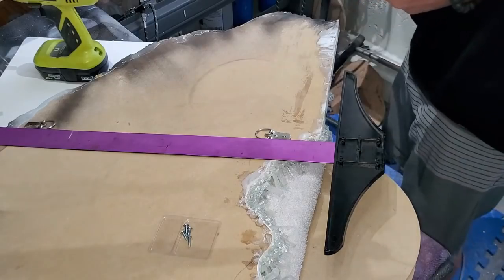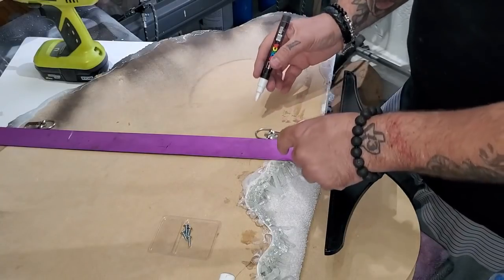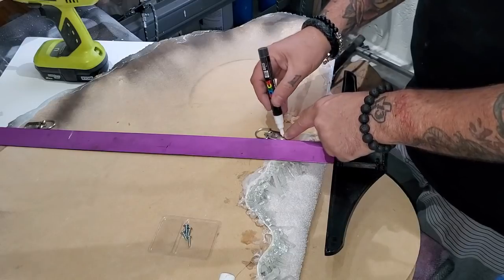All right. I got some Gorilla glue too, just in case. And I would use a very heavy duty corrugated box.